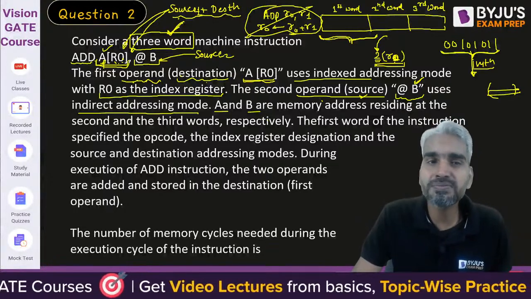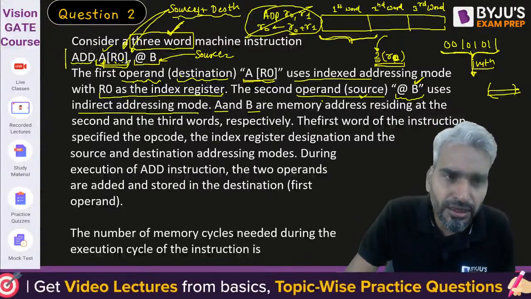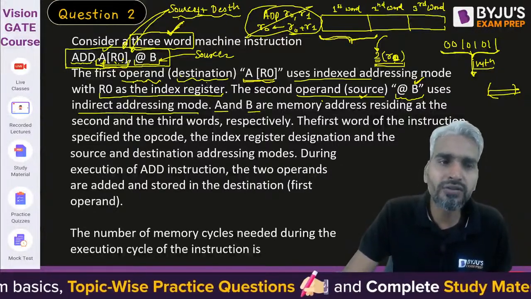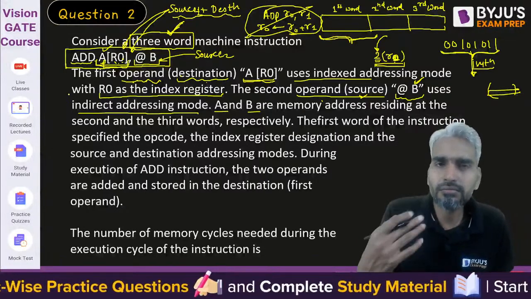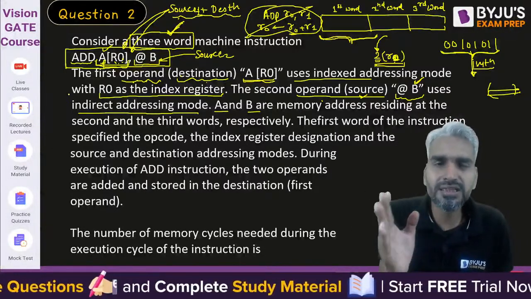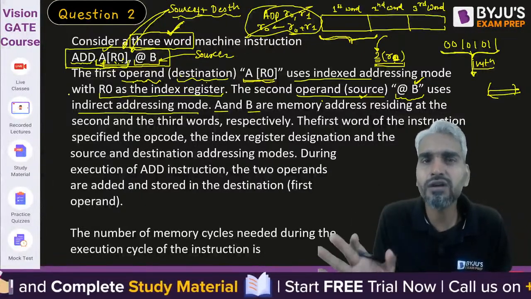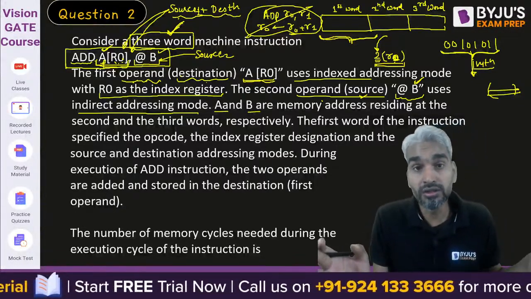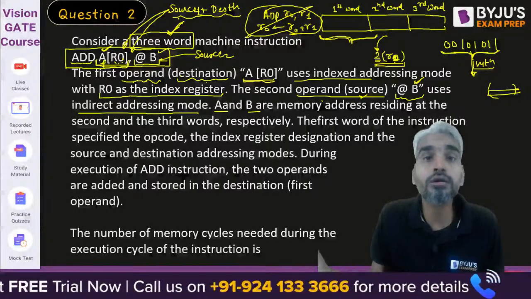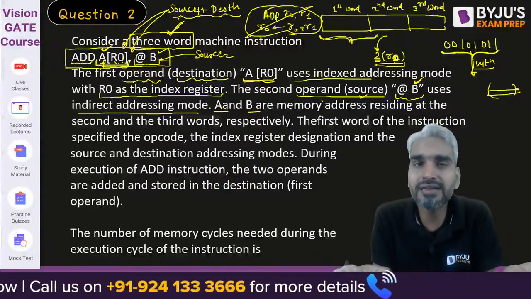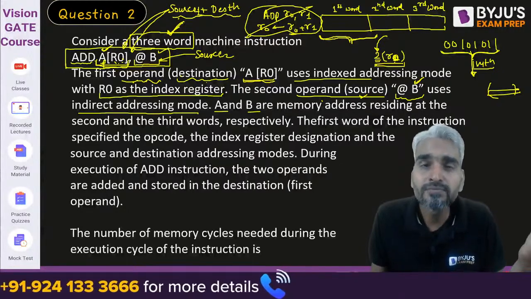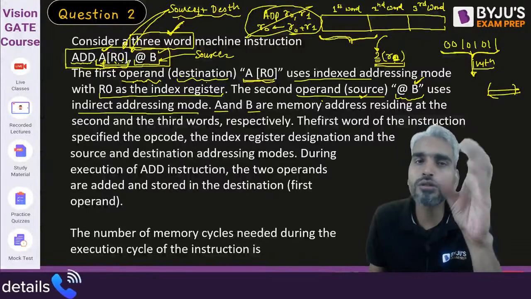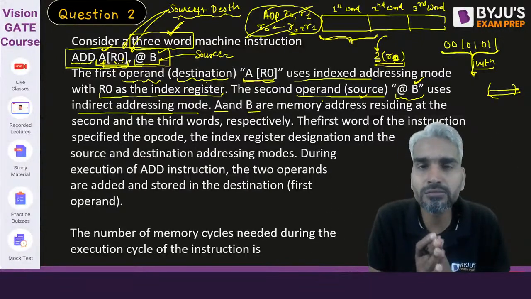Now what else is being specified? For you, the instruction may look like this, but when the assembler is trying to convert this instruction into binary, the assembler may place the information in different words of this instruction. A and B are the memory addresses. You all know that to specify a memory location, more bits will be required. Registers are limited. Addressing modes in the processor are limited, right? So how many addressing modes will there be? 15, 20, 30, not more than that.